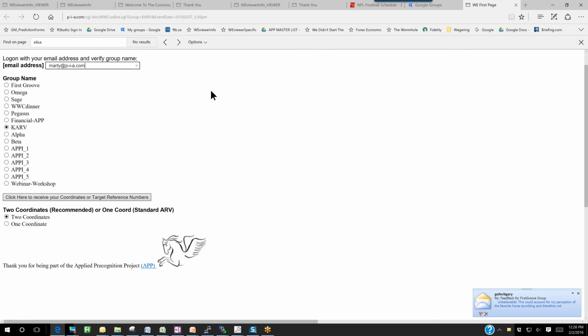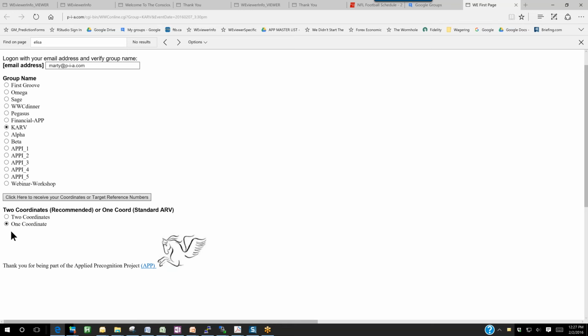So you simply do that, and right under where it says click here, you'll see it says 2 coordinates, which is generally recommended for we, but by putting in 1 coordinate, which I just clicked, and I would like each of you to click that as well, you will now get standard ARV, and you'll begin to see that now.